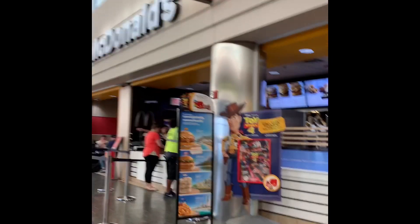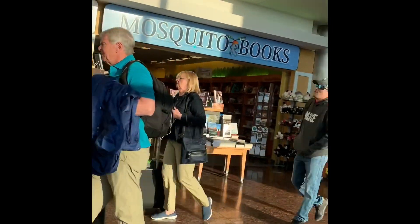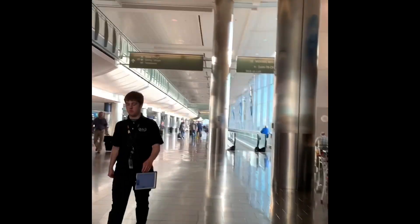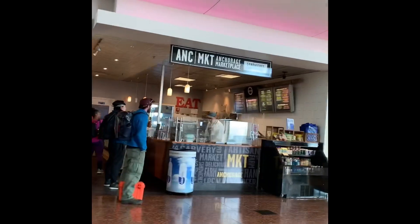Across the hallway there is McDonald's. A couple more little vending machines where you can get items ranging in different categories. We've got Jazzy Gourmet Popcorn right there, though they're not open — quite a few places don't open until a little bit later. There are a couple more small shops and another big Hudson News. The Anchorage Market is here too — you can get a few breakfast items or sandwiches throughout the day.